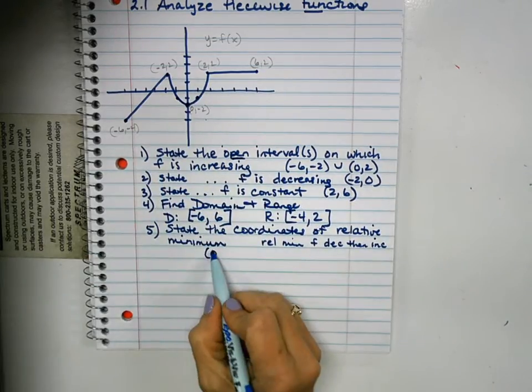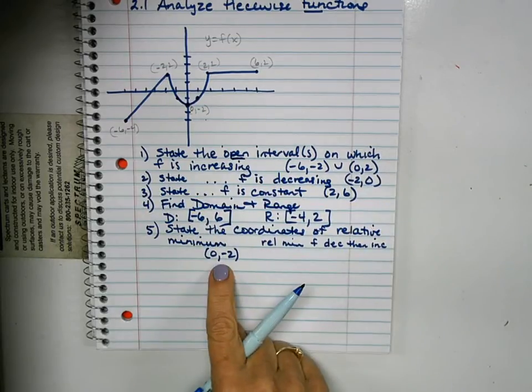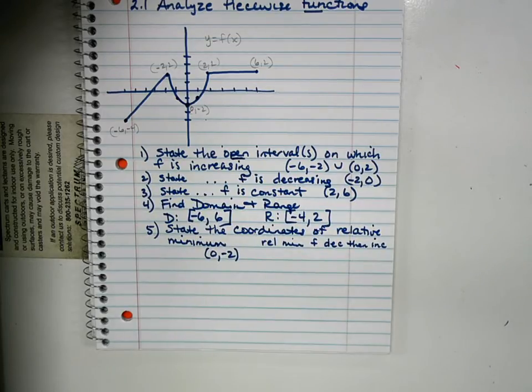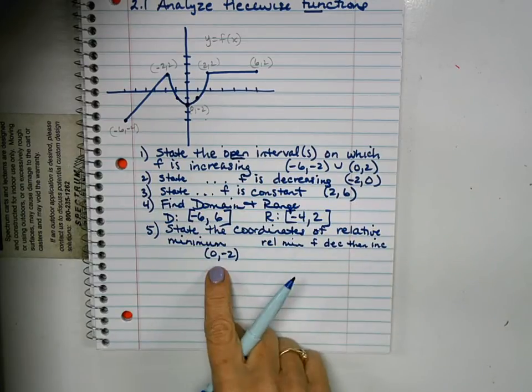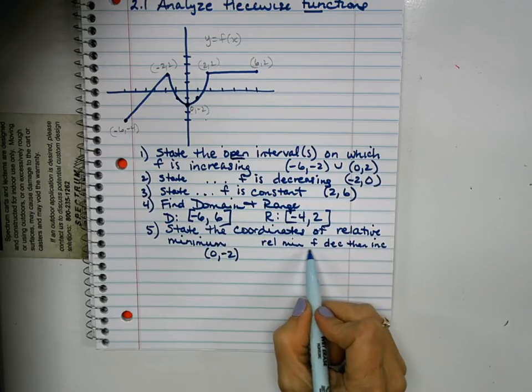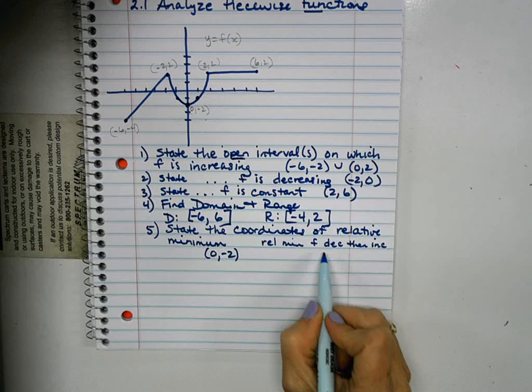See, this answer kind of looks like what we were doing up here, but this is not an interval. These are coordinates. You got to base it on the context here. So the coordinates of the relative min, the place where f decreased and then increased, changed from decreasing to increasing, was right at 0, -2. So I guess I should have said here, relative min is where f changes from decreasing to increasing. It changes at that point.